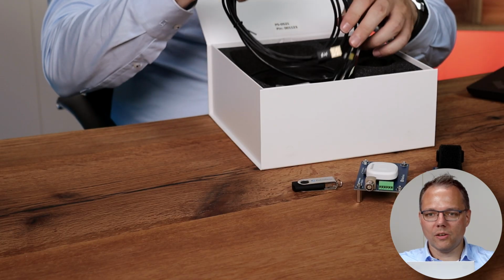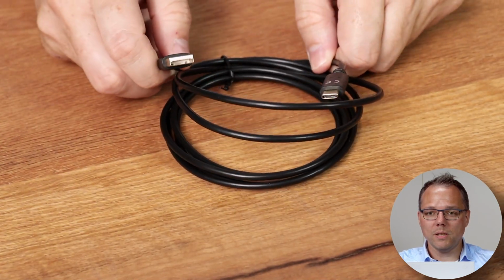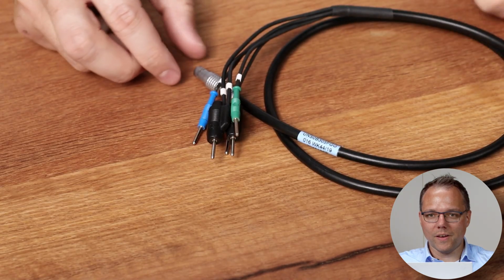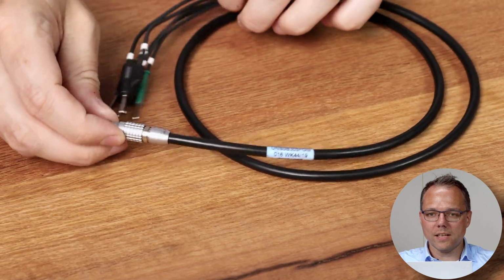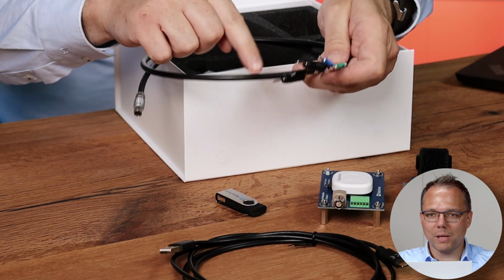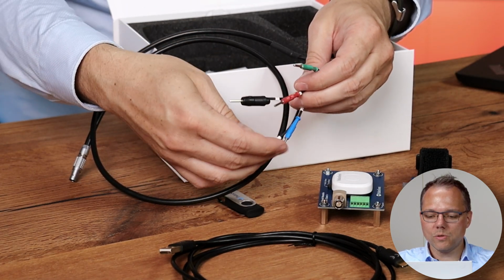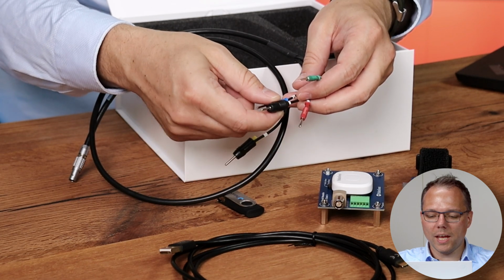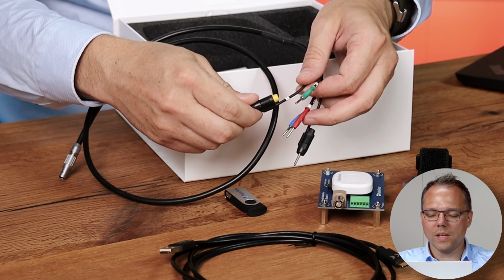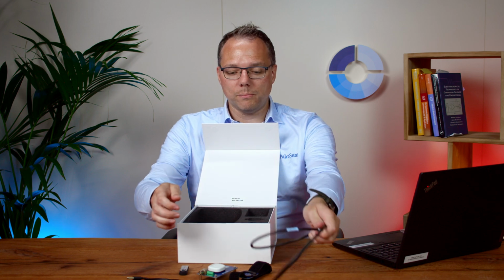Then you will find in there a USB-C cable, so you can connect your Sensit Wearable for charging it, for example, or for communication. Then you will find one of our sensor cables in there that has on one side a connection for this port, and on the other side 5 banana plugs. So the 5 banana plugs are red for the working electrode, blue for the reference, black for the counter, green for ground, and the yellow marked one is for the second working electrode, because you can use the Sensit Wearable as a bipot as well.